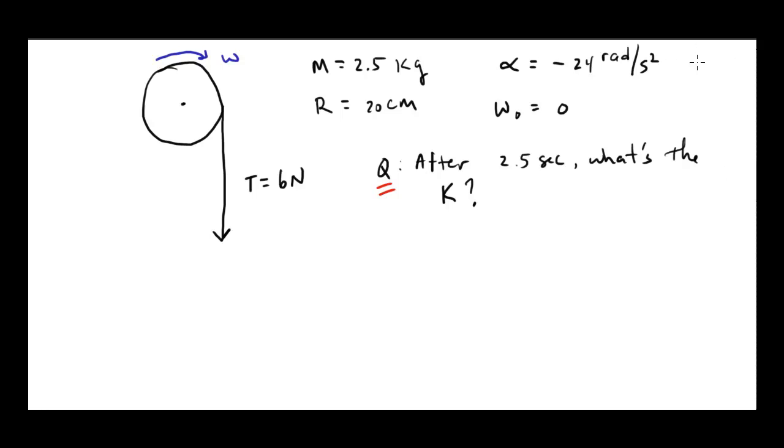There's two different ways to approach this. The first way is to use the definition of kinetic energy. The kinetic energy is equal to 1/2 I omega squared. The change in kinetic energy, since the initial kinetic energy is zero, is just going to be equal to the final kinetic energy. So delta K is simply 1/2 I omega final squared. We can find I right away because we know the mass and radius of the disk, but we've got to do a little bit of work to find omega.